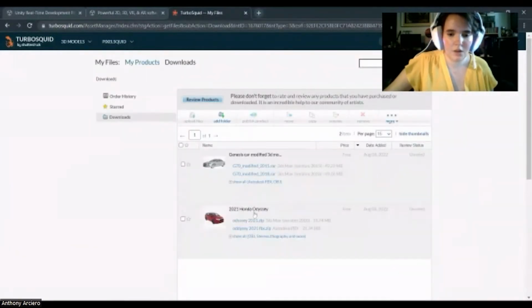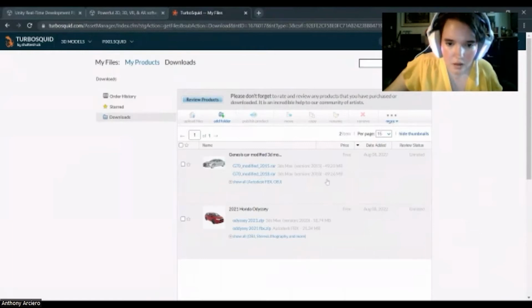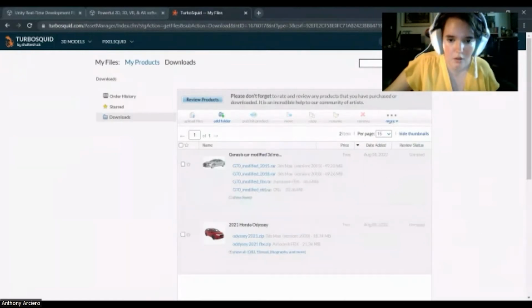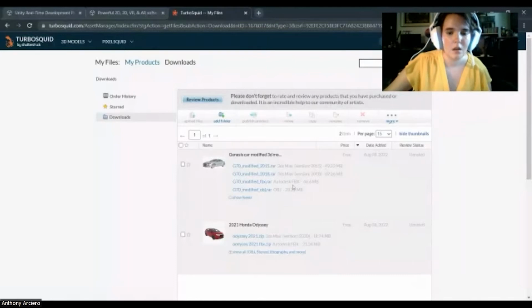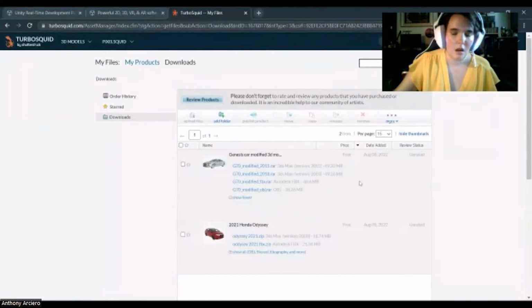Now I've already downloaded another car here just to show you a couple different formats of it. So we are going to get, does it say show all? There we go. So we need to make sure that the thing that we get is an FBX or an OBJ. As you can see, we have two versions of it, but they are in a RAR format. So we're going to have to unzip it.